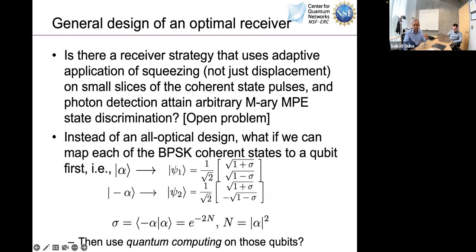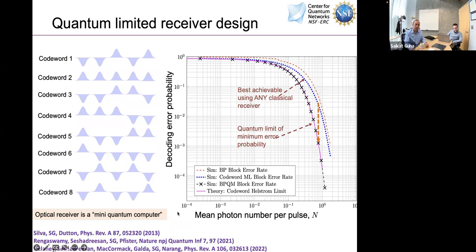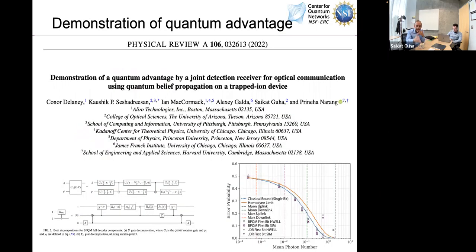Now, that's a hard thing to do, but if you could do that, the rest of the receiver design problem just becomes a tiny quantum computer, which brings back the example that I started out with. So that optical receiver could be a mini quantum computer after that transduction step. And we tried this. In this paper that we just published with Prineha Narang's group, we took that small quantum circuit for a 3-bit code and a 5-bit BPSK code, and ran it on Honeywell's trapped ion quantum computer. We wrote a Qiskit code for this quantum circuit that we developed in a previous paper and ran it, and we got a tiny little bit of improvement over the best possible symbol-by-symbol receiver that exists.